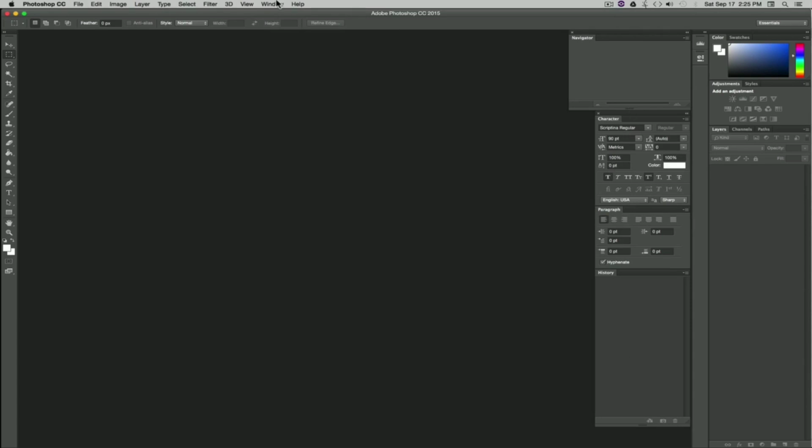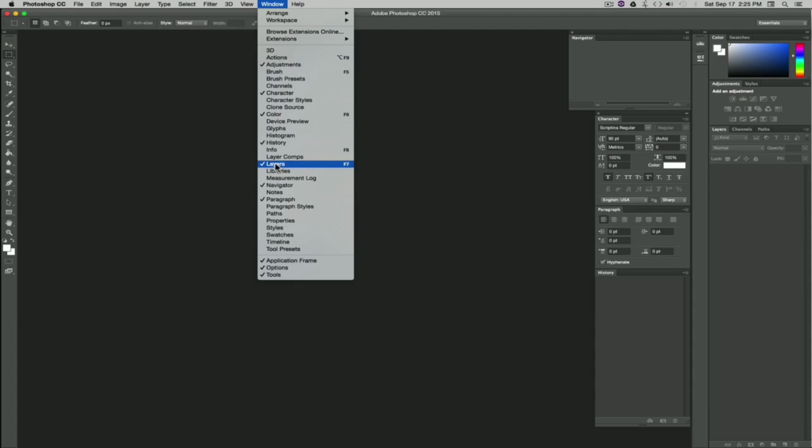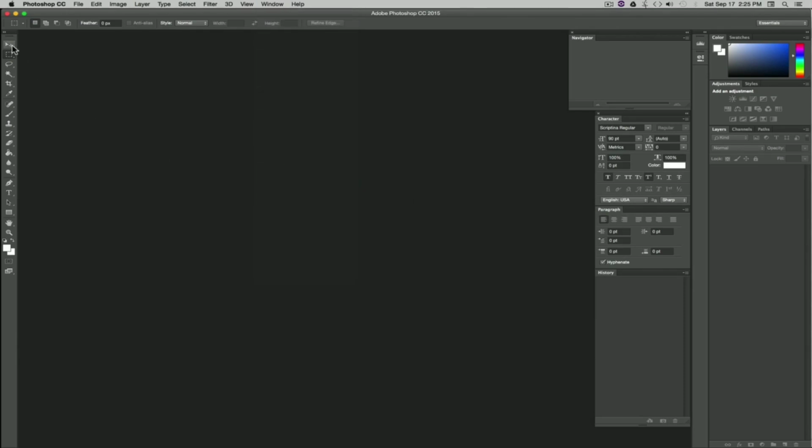Now, just like that, we have layers right here, and you can see the other ones that are open. On the left side here, we have a bunch of different tools. We have our main selection tool. This is the rectangular marquee tool, and if you click and hold, you can see that there are some different options. For example, a circle here, or some different shapes. Now you'll see that pretty much every single tool has a tiny arrow in the bottom right corner. That means that if you click and hold, you'll get additional options, and that means basically new tools.